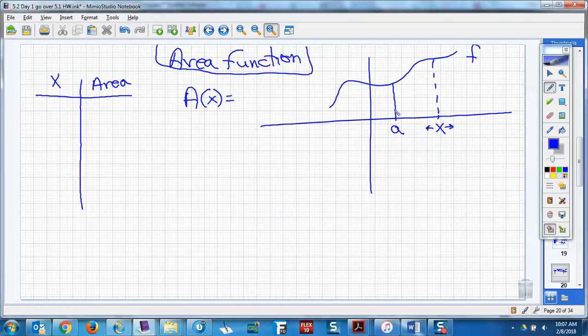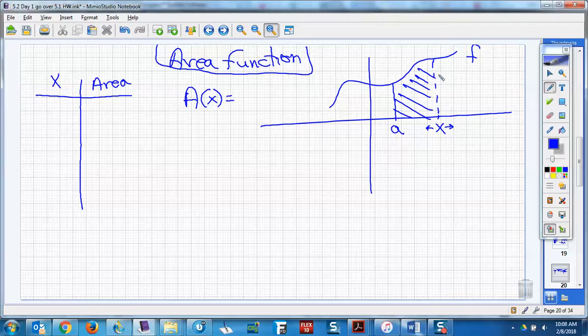If you think about this, the x is right there, you get an area. You move the right endpoint to a new x, how many areas do you get? A new one though, right? So it is a function. In other words, for every input there's only going to be one output. Move it to a new right endpoint, you get an area. Move it to another right endpoint, you get an area. Now, this right endpoint could actually slide and be on the other side. That's fine, it would just be backwards.